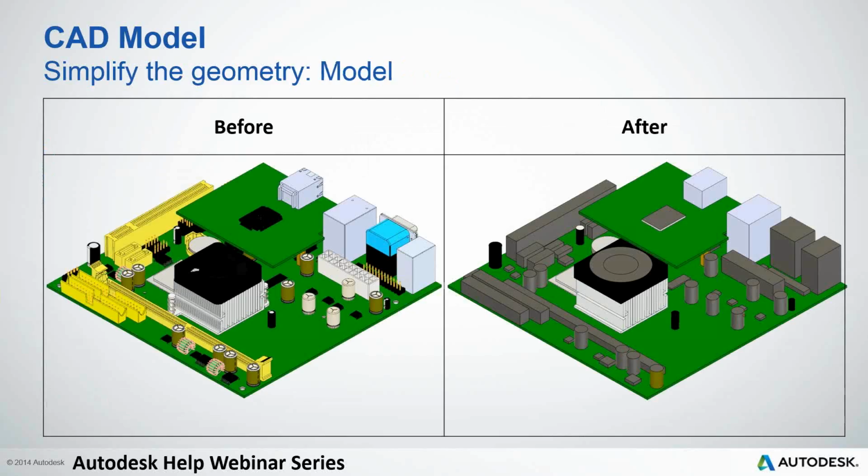So this is just sort of a before and after. We replaced a ton of the ports and a ton of the pin boards with boxes. SimStudio Tools has a great feature called replace with primitives, and you can grab a component and it'll put a box around it and use the outermost dimensions. So you can see this is done around the perimeter of the board. We just replaced with oversized blocks that we'll later on just suppress and not even mesh.